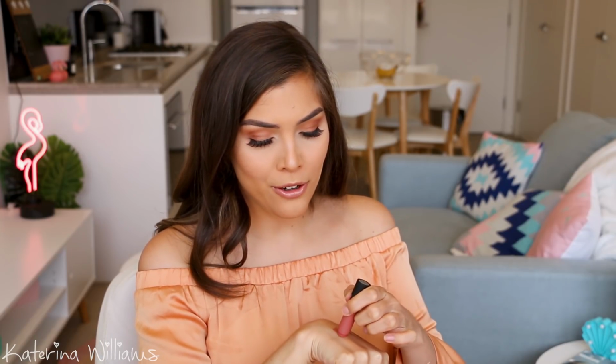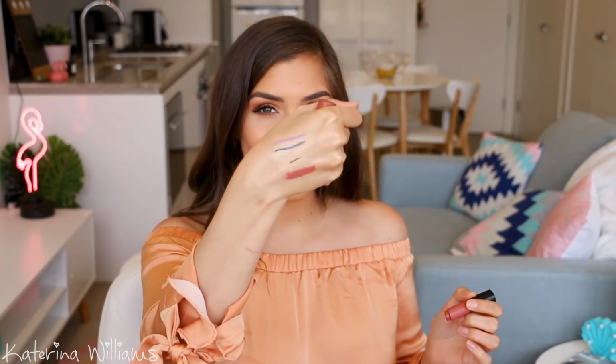Now, I'm pretty sure I mentioned these in last year's video, but they're still my favorite. This is the MAC Lip Tensity lipsticks. I love every single shade of these. They're all amazing. The formula of these is amazing. They are so intensely pigmented without being like drying or cakey looking. They smell like vanilla and they last so long on my lips. I love the formula of this. Can you see? Can you see how beautiful that looks? Now I need to wipe these off my hand before I get it on my shirt.